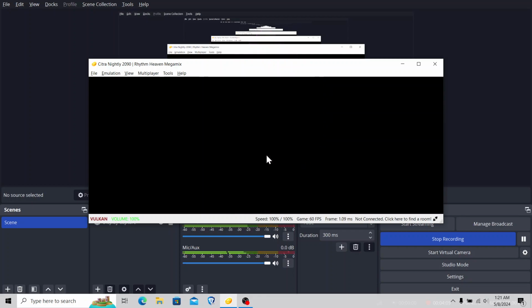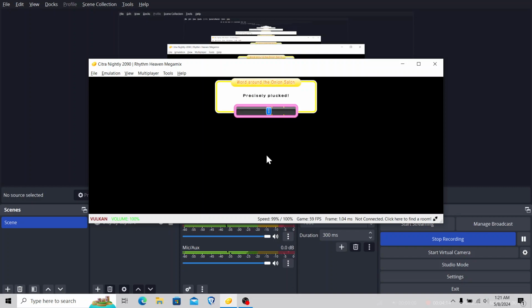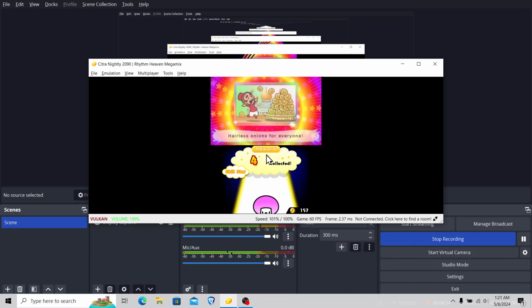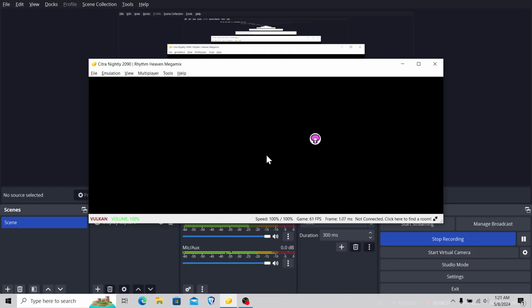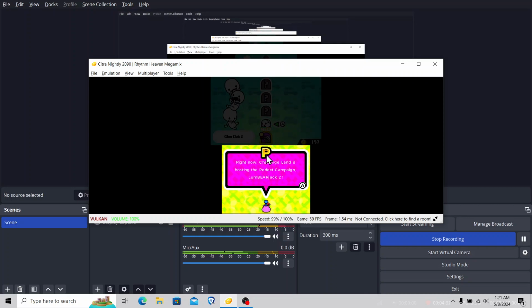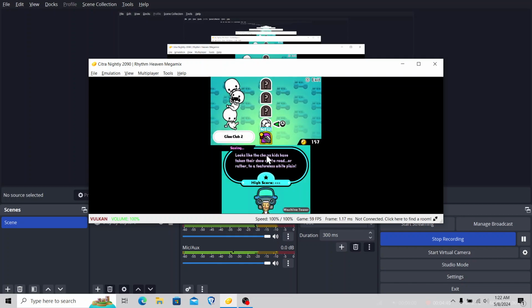Recognizing result document. Word around the onion salon. Precisely plucked. But exit, rhythm TW, bull ear 2, 0157. Now some of the hairs are curling, our gout weaver stepping up for this challenge. High score 88, CKJB2, great HD now. Sea Island Mantis hosting the perfect campaign. Lum ear tattoo, dot ah, ah, ah. But exit, 0157. So, LKS like the forest kids act, placing so, their shoe on the road. Or rather, the feature was like playing, proving.